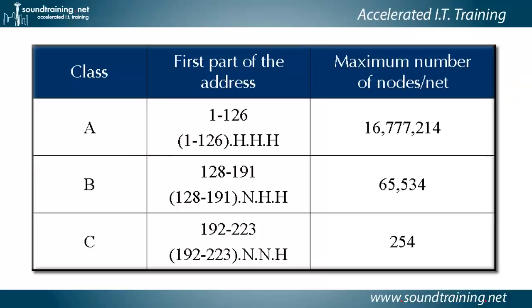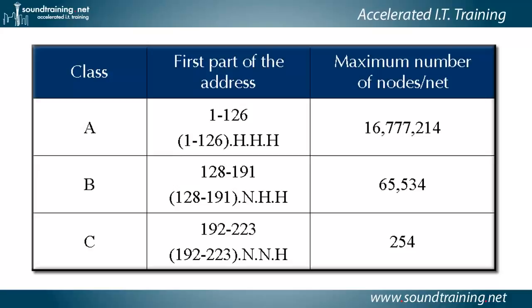So if you think about the class A network, you'll notice that there are 3 octets that make up the host portion of the address. How many bits are in each of those octets? If you said 8, you got that correct. So that gives us a total of how many bits to work with for the host portion of a Class A address. The answer is 24. If we take 2 to the power of 24, it gives us 16,777,216. We subtract 2, and that's where that number comes from.